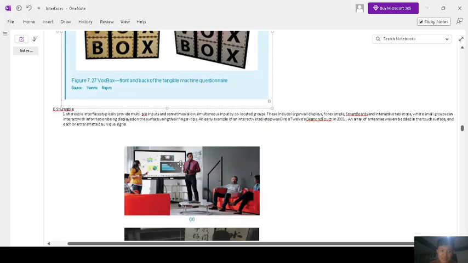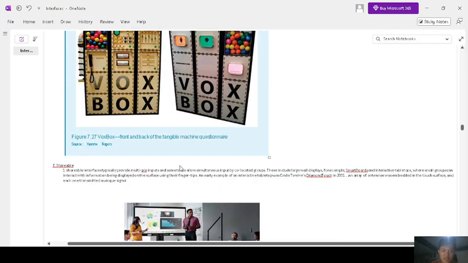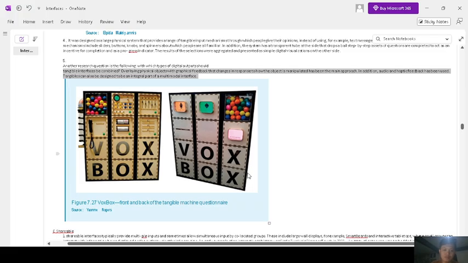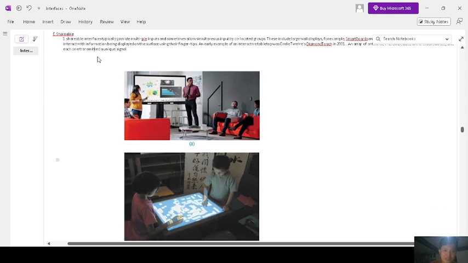So here's an example of that, where the questionnaire, instead of just pen and paper or just a tablet, they make it more physical by adding knobs, buttons, and spinners. So these could be integrated with a multimodal interface, which we will discuss later. So it could be an additional feature for the user. Shareable. We have discussed this in the collaboration part, but we will discuss this interface as well.